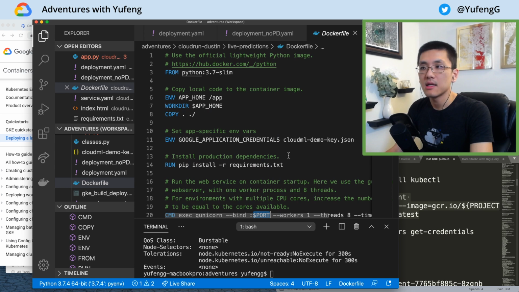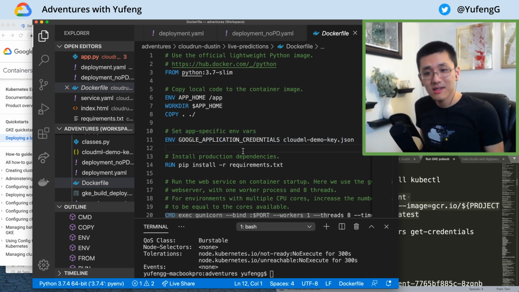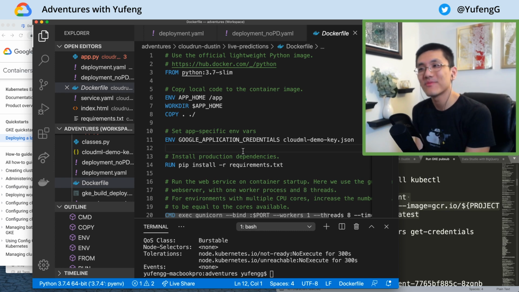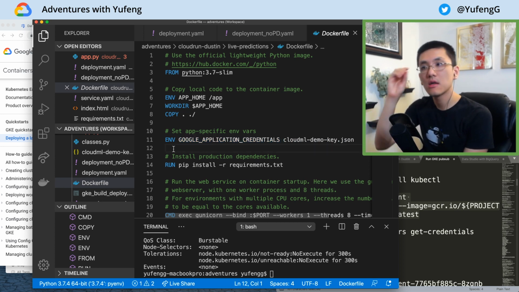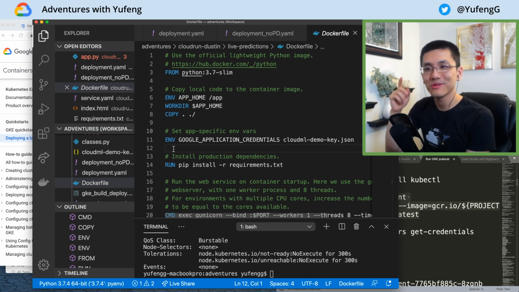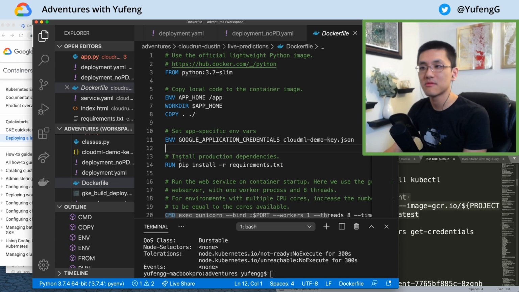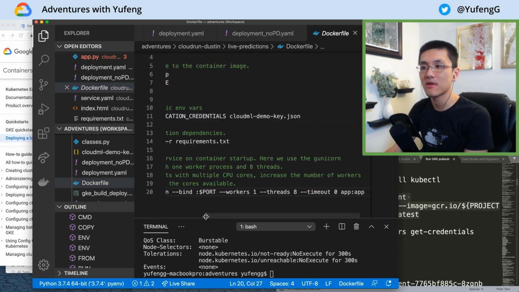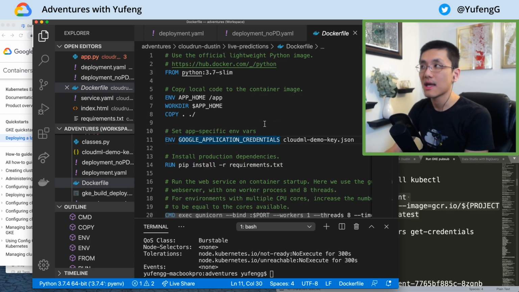The other thing I added in later on was environment variable credentials. So these keys are not best practice. It's very much a temporary move for me to just get things working. I uploaded a service account key that is just a file in the container. Kubernetes supports secrets, and you should definitely use that, and we will cover that at some point once I move these into secrets. So this is very much still not a production ready setup, but it's trying to head in that direction. This is kind of the development workflow to get there.